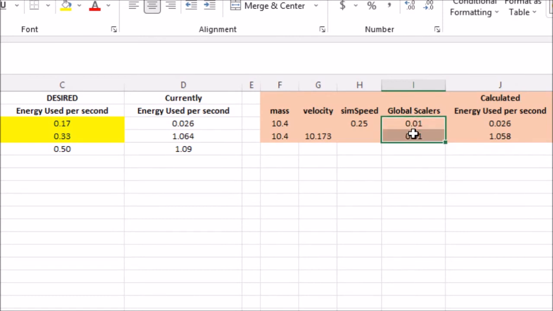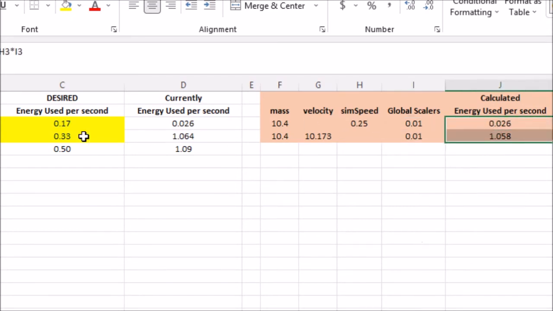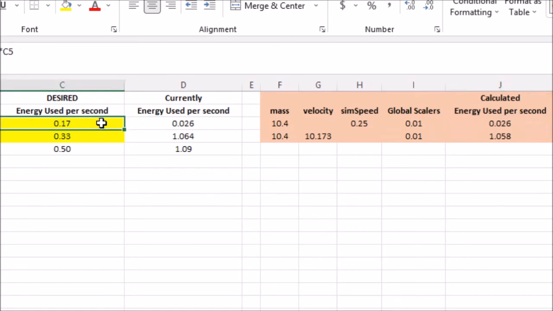Basically, these are our global scalars that we can change. We're going to change these values to try to turn the values that we got from the experiment into what we want them to be, 0.17 and 0.33.